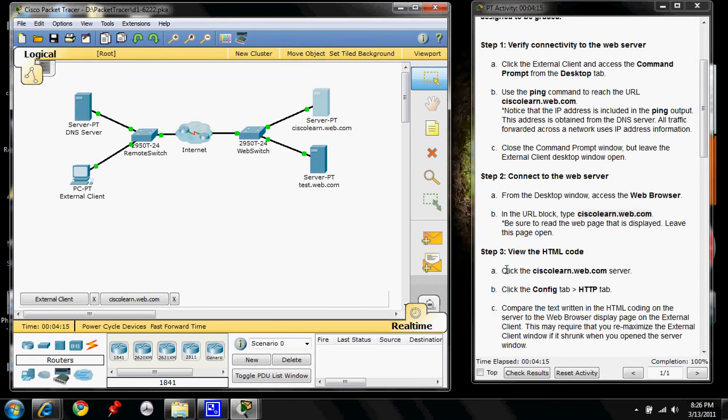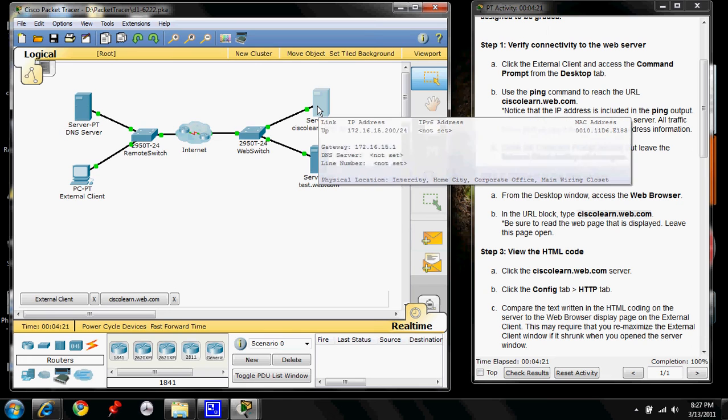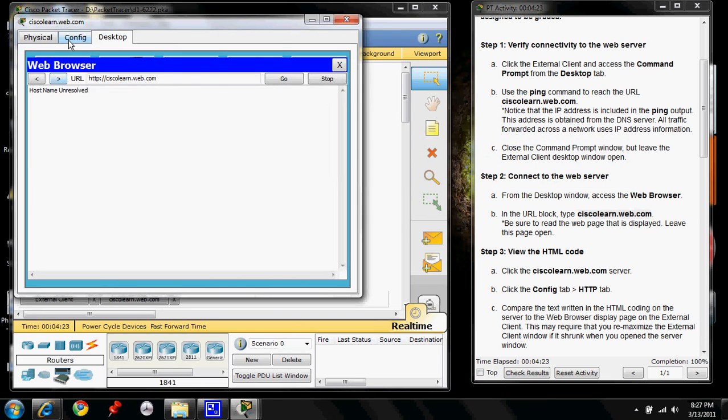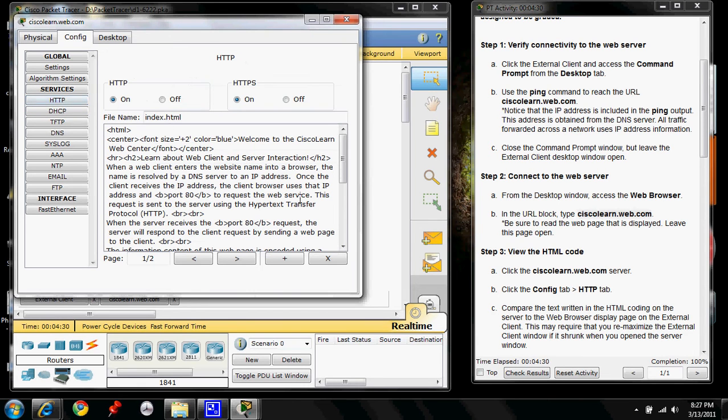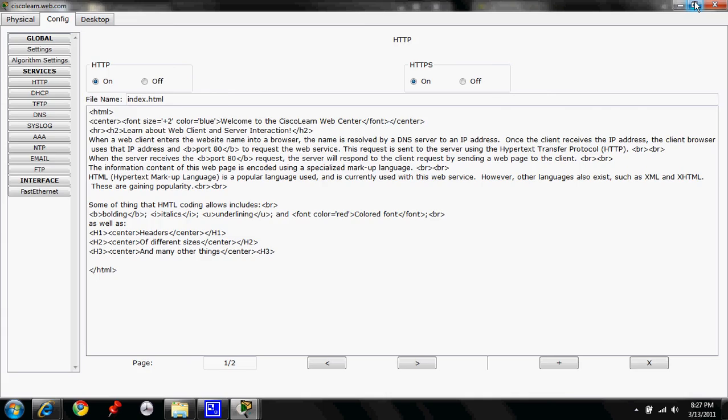We're going to view the HTML code. We're going to click on the web server. We're going to go to config, HTTP, and we're going to check the, shrink that back down.